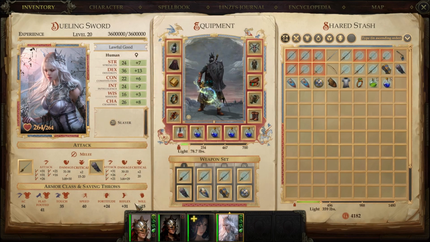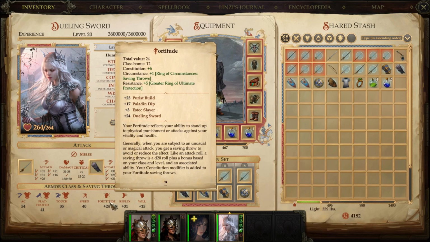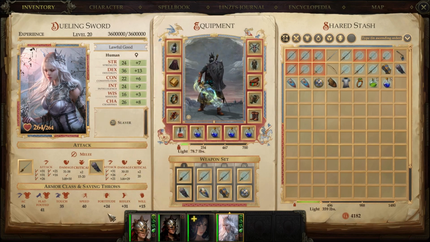But I think it's a fortitude and will save bonus for when you do paladin twice, and it's quite a significant change. But reflexes are still going to be solid. Fortitude is going to be solid, and will's going to be respectable if you do that two paladin dip. And I thought you'd appreciate that.